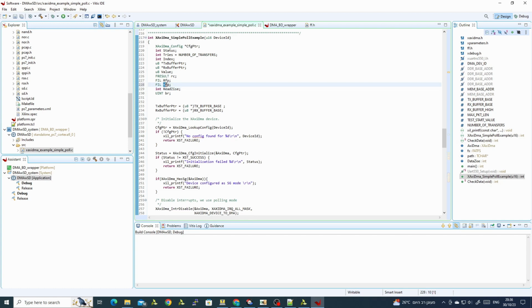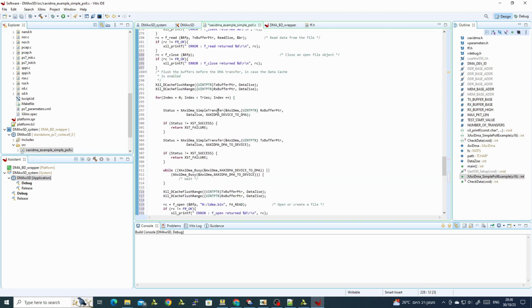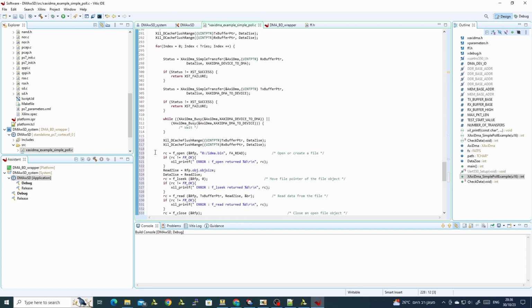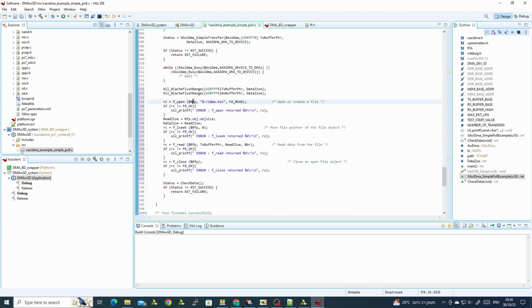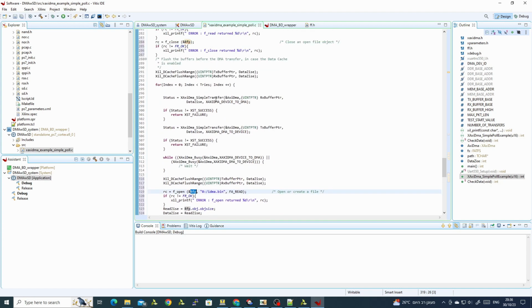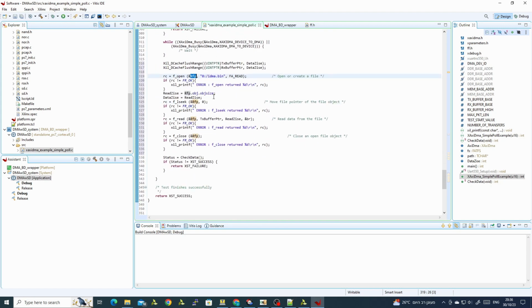So I'll add here a write FP. Now I'll go here, and all the read FP, from the write, this is the read and this is the write. So we'll change the read FP from the write to the read, and from the read to the write.